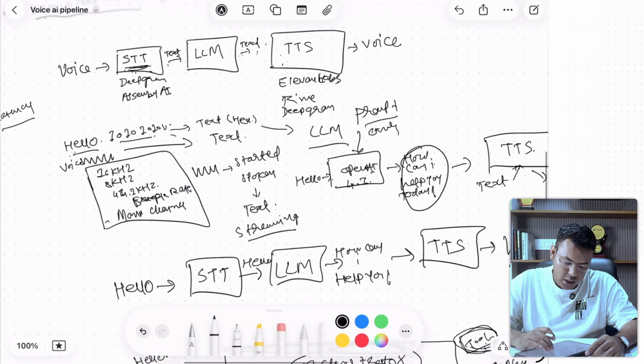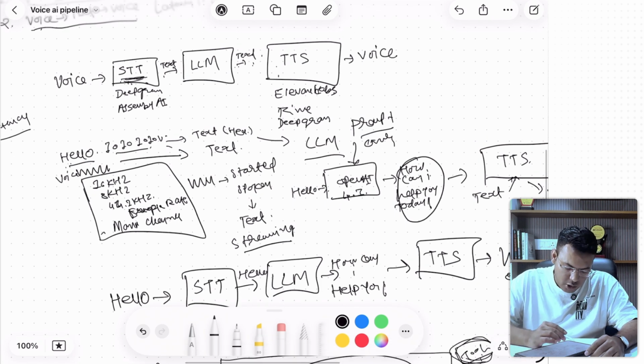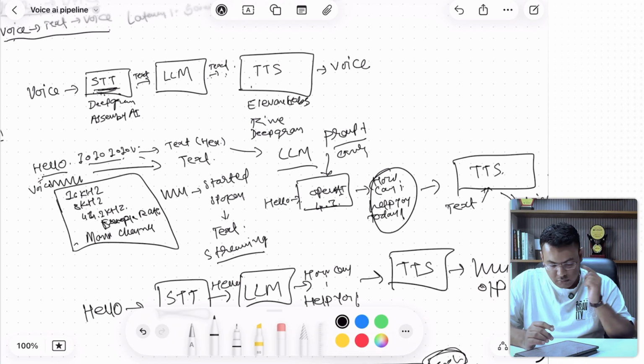Now, as an input, when you provide voice, it has a specific frequency, a specific sample rate, and a mono channel or dual channel as well.